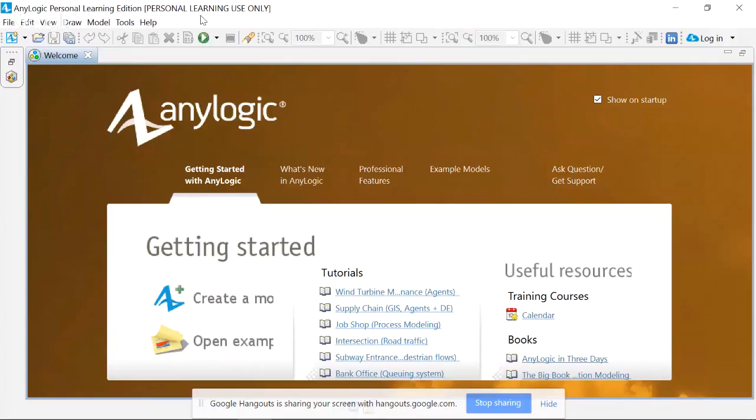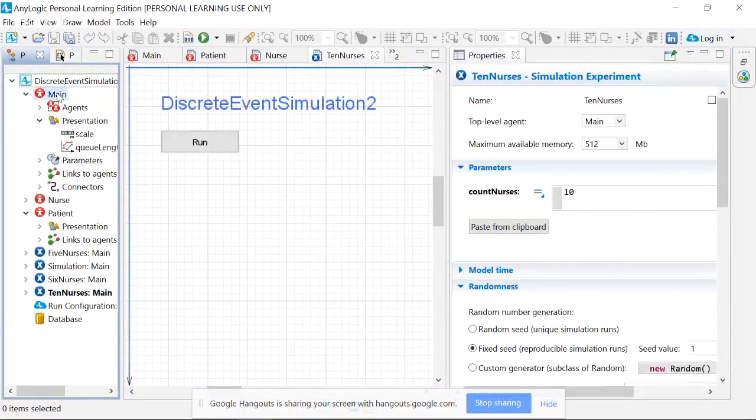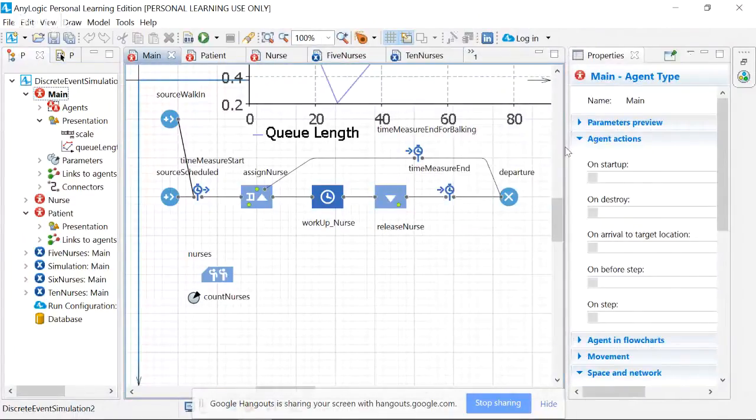So, ladies and gentlemen, let's go open the model from last time. And we'll go reacquaint ourselves with it. So in this case, we confine ourselves to just a single facility. Previously, we had actually seen a situation where we simulated multiple facilities located throughout a city. Here, we're confined to a single facility.